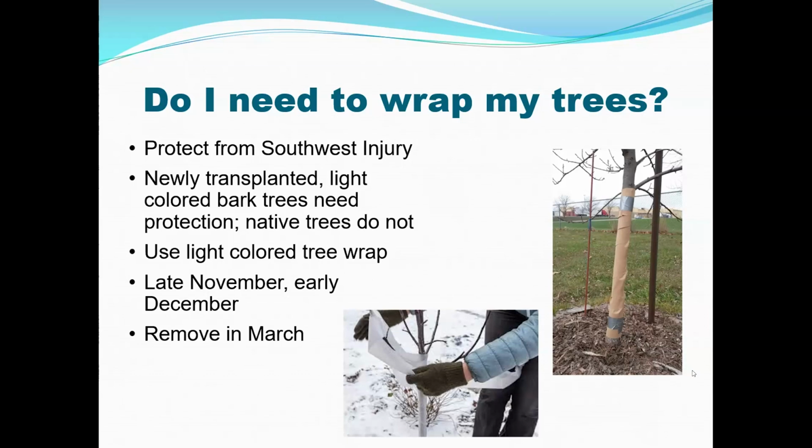and you will need to have some kind of tape. I use duct tape, as you can see here. I tape it off at the bottom, tape it off at the top to keep it from falling off. And I've also, in the past, used white corrugated tubing around the tree wrap because one winter I went out here at the Extension Center and a couple of the trees had rips they were torn into and bites into the bark. So some critter had tore into the wrap and ate away at some of that bark. So after that, I started putting the white corrugated tubing over the tree wrap, which gave it added protection.